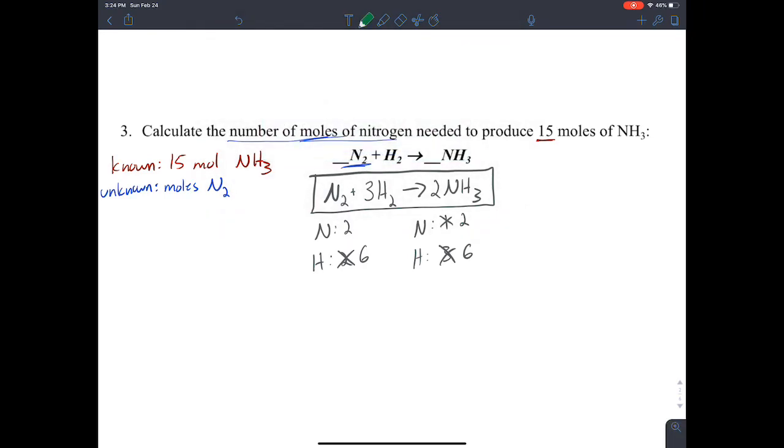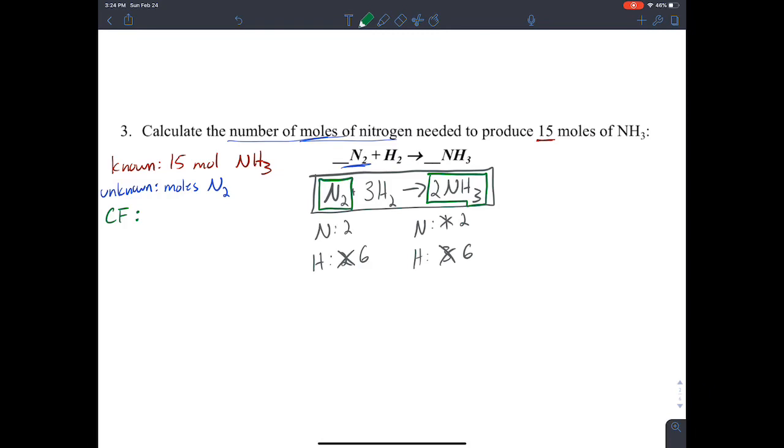Okay, and our conversion factor. A lot of you had trouble with this conversion factor situation here. I think it's one of the simpler ones because there's really no calculation, it's just a ratio. So in this balanced equation, how many moles of nitrogen produce how many moles of NH3? You just have to look at the ratio. Oh, I'm sorry. This is a mistake a lot of people made actually, they looked at hydrogen instead of nitrogen, the mistake I just made. So I look at N2 here, then I look at NH3 over here.